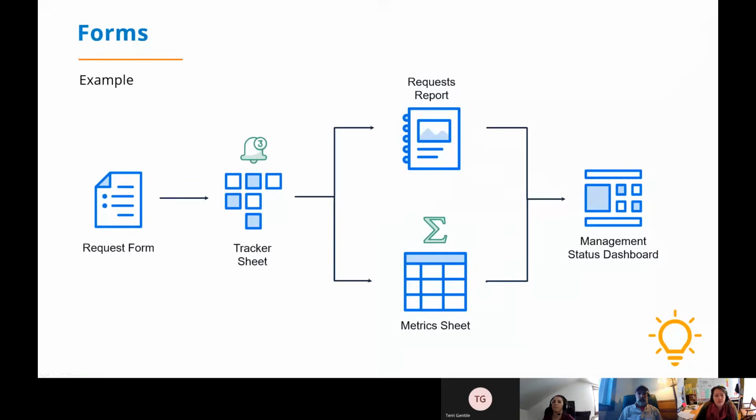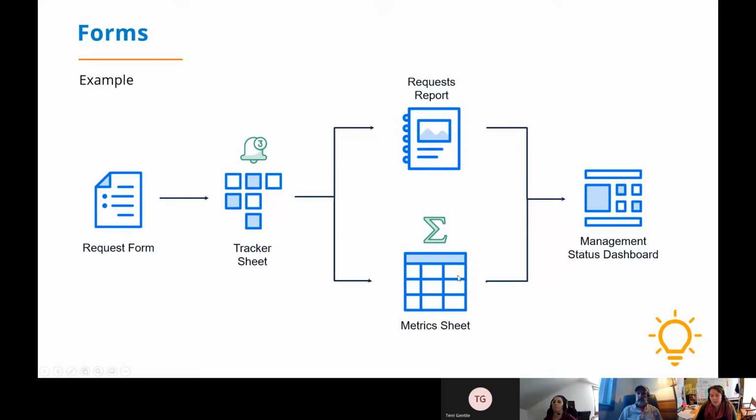Really quick, if we have a form, this is kind of the typical flow and how you might use some of those key pieces of Smartsheet. So the form enters information into a sheet. The sheet can then move into a report that pulls information from the sheet as well as other sheets if it wanted to. And then you can use the metric sheet as well, which is basically a very similar concept to Smartsheet where you are pulling in data, you know, VLOOKUPs, COUNTIF functions, IF functions to get data.